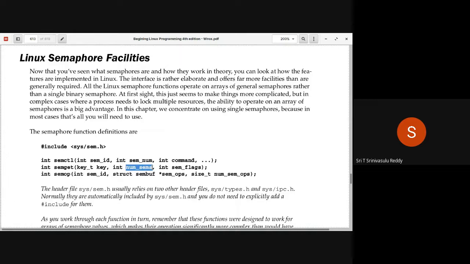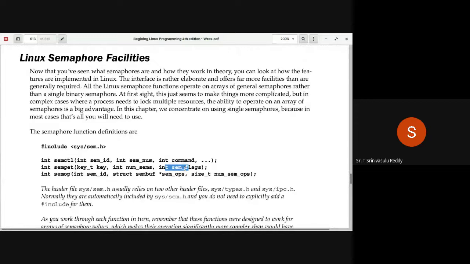The third one is the flags, permissions, and whether you want to create the semaphore at the time of getting it. So semget is a simple mechanism where you pass the key value, how many semaphores you are interested in, and the flags to create the semaphore.